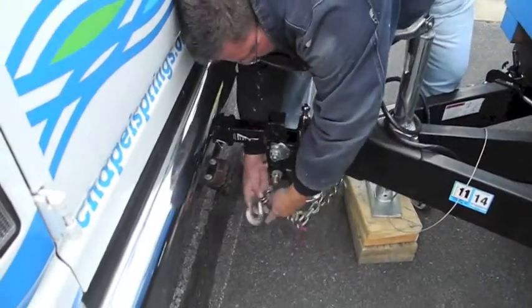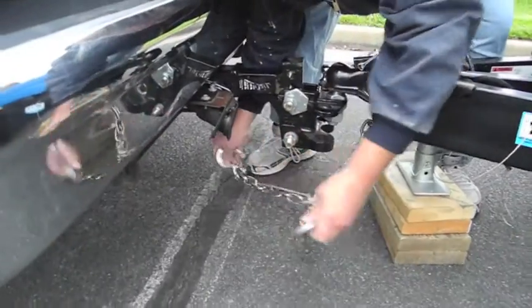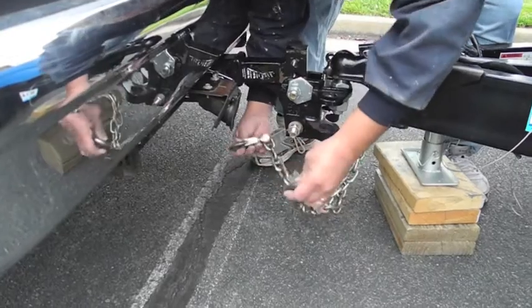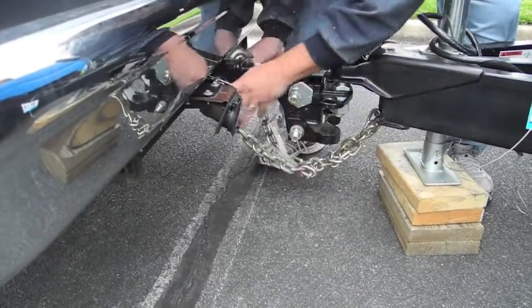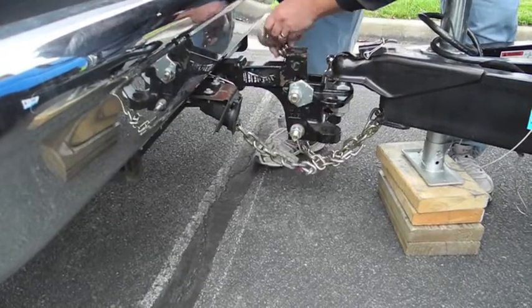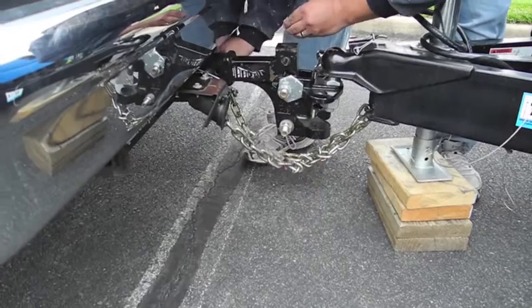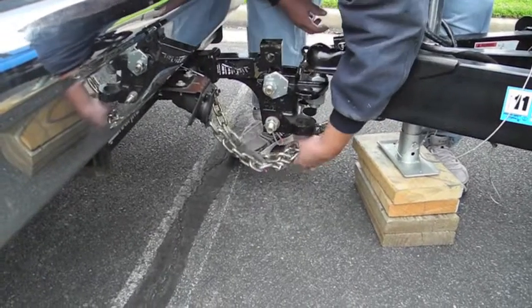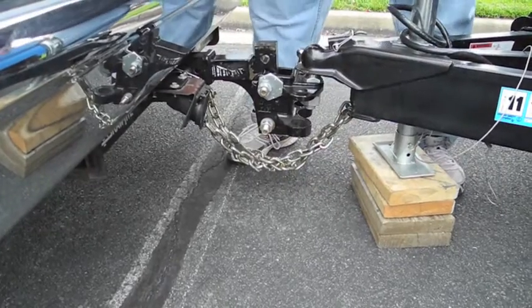Next thing you want to do is your chains. Like a chain, you want to crisscross a couple times. Three's good. That keeps the chains from dragging and provides a cradle or a nest if the trailer were to hop off. It's got somewhere to rest in and doesn't hit the ground and flip over.